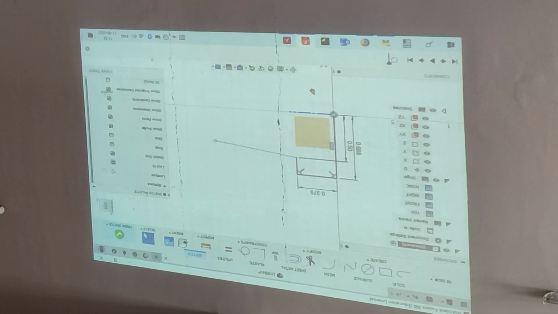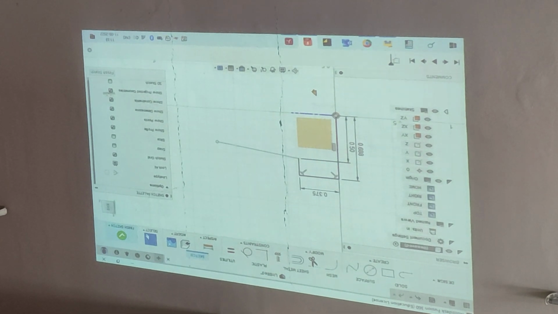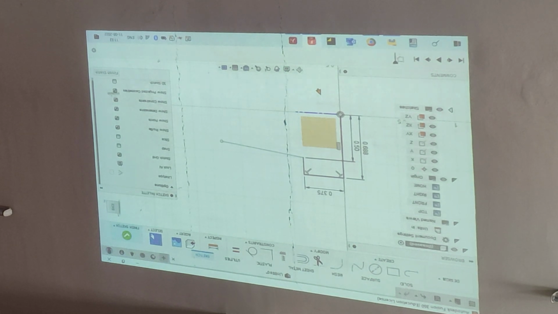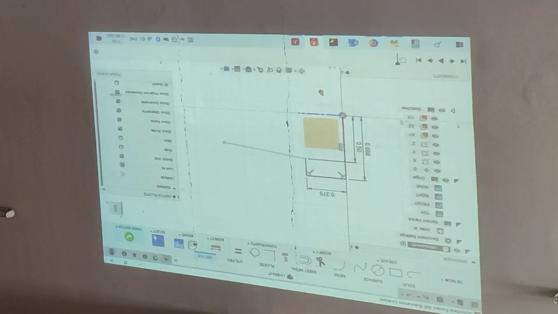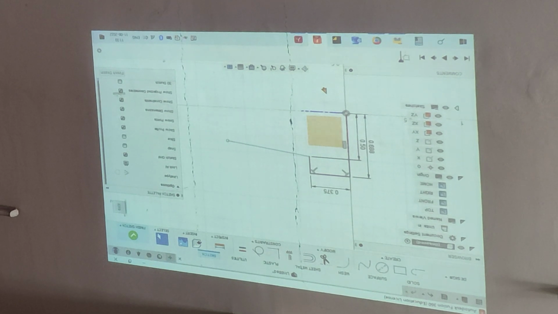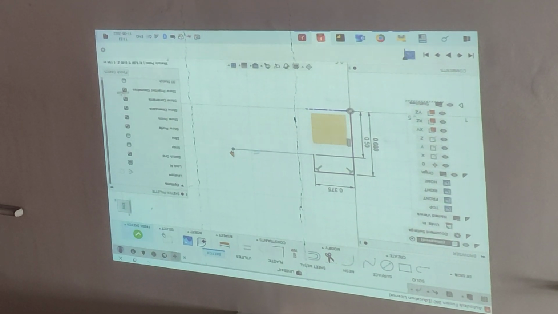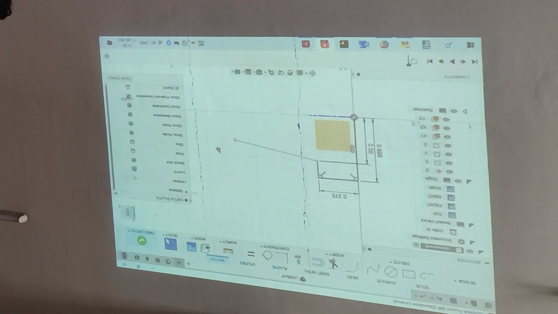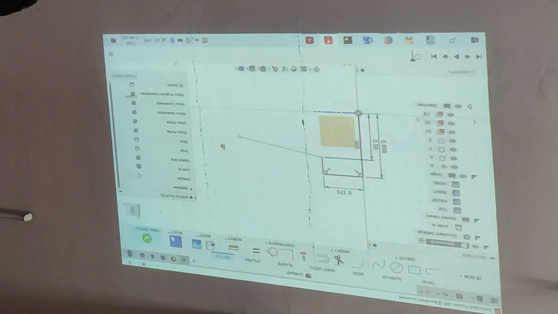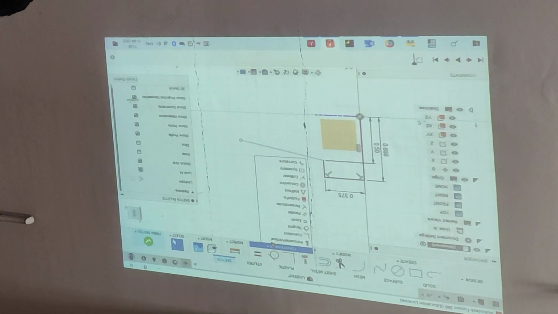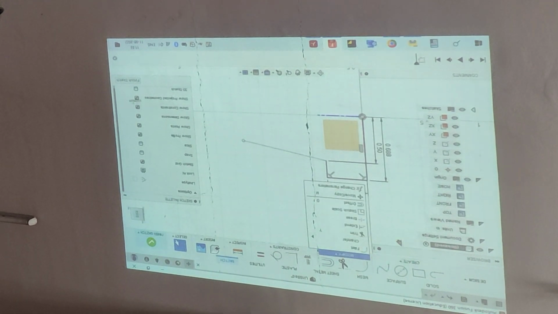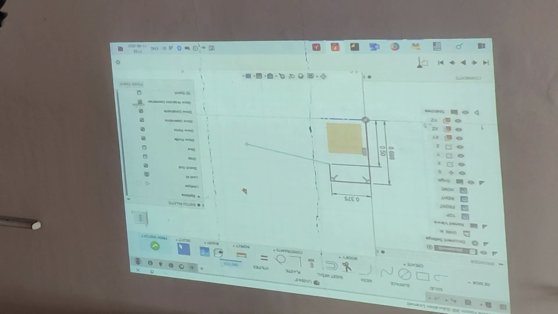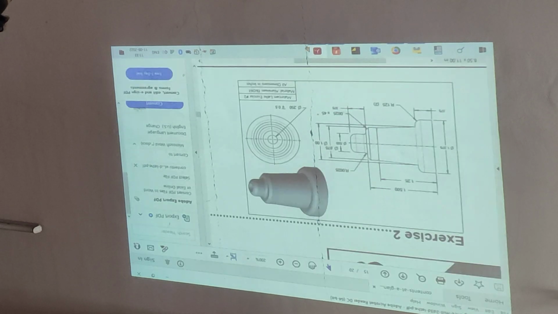Now you can see the difference. There are some entities in black color and there are some entities in blue color. The black colored entities are fully constrained entities, and blue colors are with some degree of freedom. Okay, when you arrest the degree of freedom by geometrical constraints or with the dimensional constraint, it will get turned into black. Okay, so let's see what else I have here.